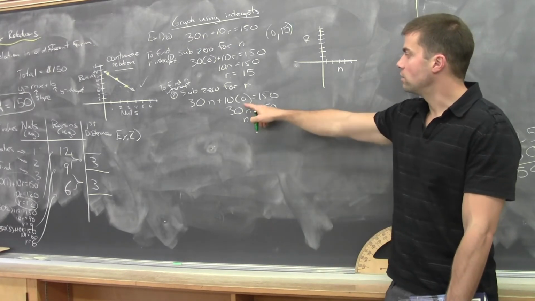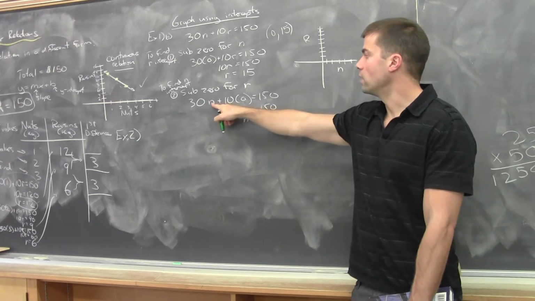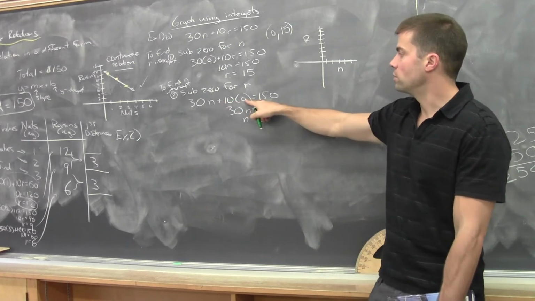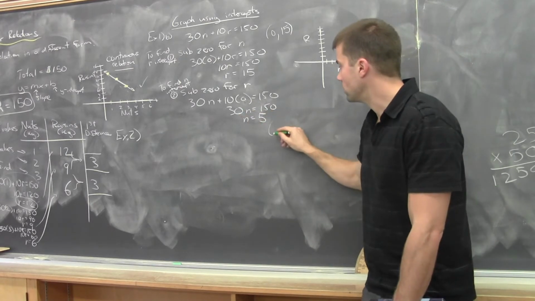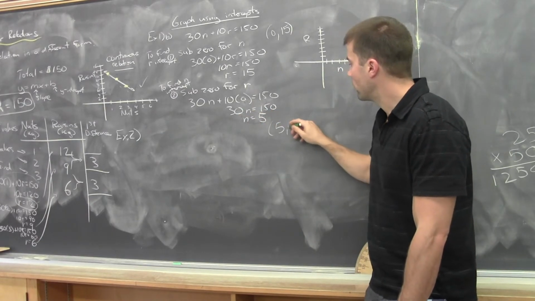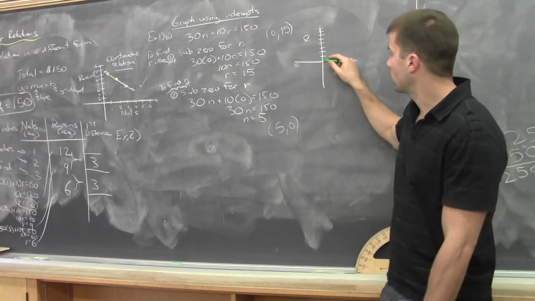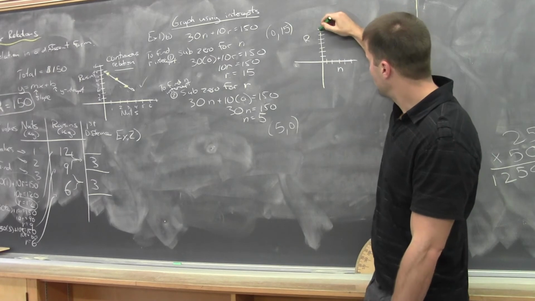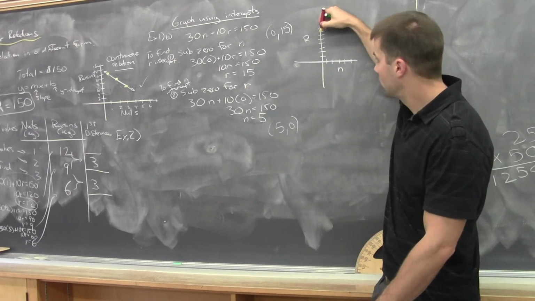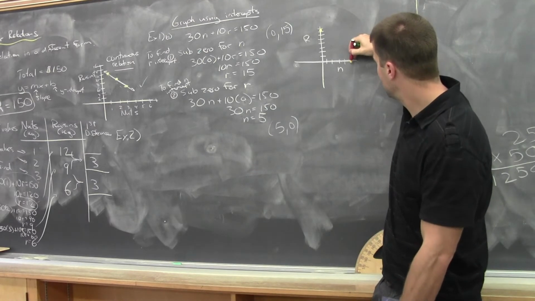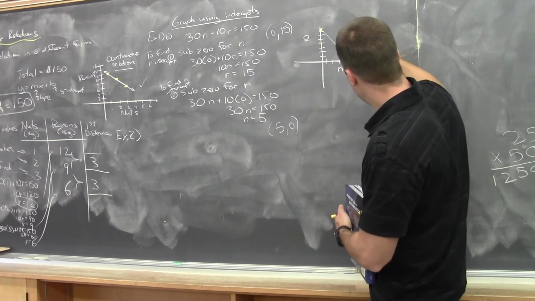And then likewise, the other scenario, we sub in 0 for r, and we figure out what n is. Okay, so we sub in 0 here, we have 30n equals 150, n is equal to 5. So in this particular case, we have 5, 0. Okay, so there's our two intercepts. So I'm going to graph them out. One's there, and one is here. Now I can draw that continuous graph again.